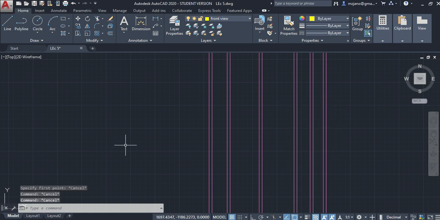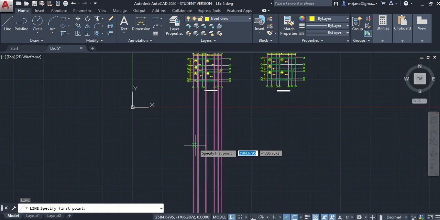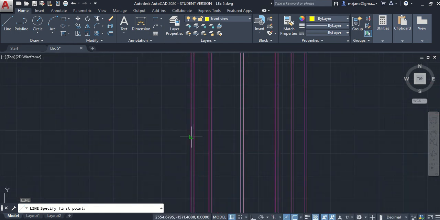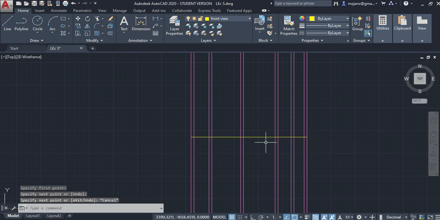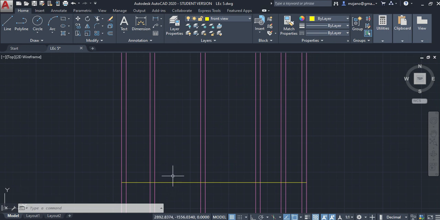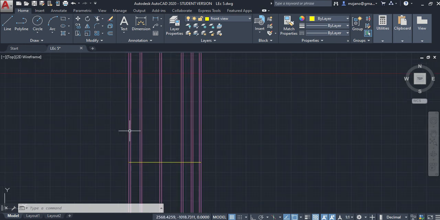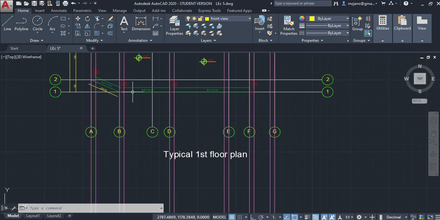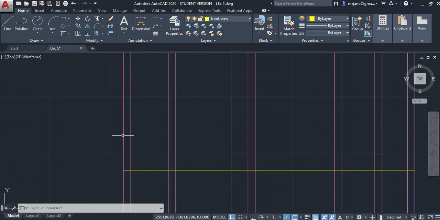Okay. So again, I will draw a line wherever you want, like from here to here. This line is the starting line for your front view. Let's say that this is the ground floor, 0. Now you will sketch the columns upon this line. You will sketch from 0 to 3, so from 0 to 3 you have the columns from the ground floor to the first floor.